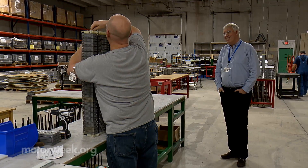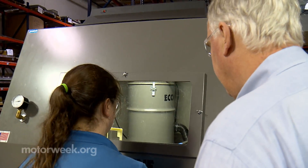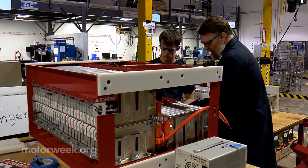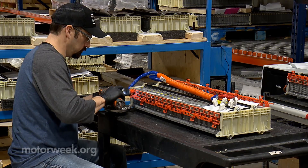Oklahoma entrepreneur Dirk Spears is determined to find a way to systematically manage those millions of electric car batteries when they reach the end of the road. Eventually, all those battery packs come back and there might still be enough capacity in them and economic life to reuse them, to repurpose them. And that's what we're trying to do — repurpose battery packs or get them back in the vehicle so you get the most return on investment.